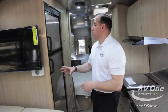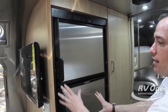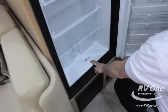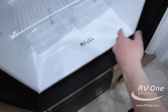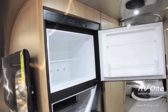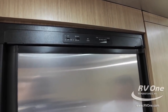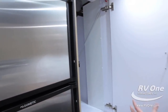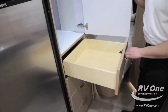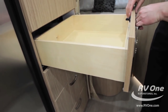Swinging over to the refrigerator — this has an upgraded Dometic refrigerator. It looks beautiful with stainless steel covers that blend in nicely with the rest of the kitchen. It's made in America — much easier to get parts for than appliances made in China or Switzerland. It also has a temperature control setting one through five, five being the coldest. You have a huge wardrobe that can double as a pantry, with a little light inside and massive drawers. The premium construction on all their cabinetry is phenomenal — it's all solid wood.